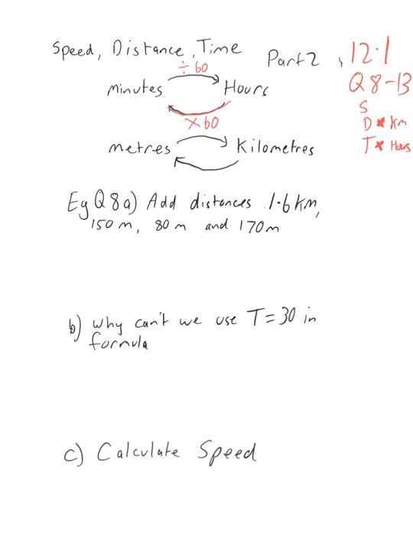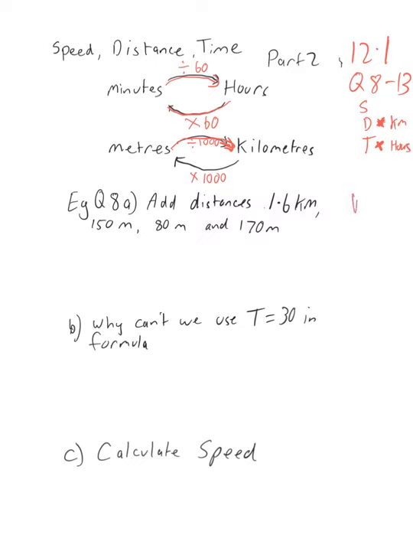Okay, and again, we should remember from earlier in the year, if we are going to change metres into kilometres, we divide by 1,000. And if we're changing kilometres into metres, we are multiplying by 1,000. I think for most of these questions, it'll be converting metres into kilometres, and sometimes minutes into hours. All right, so let's look at question 8 now.